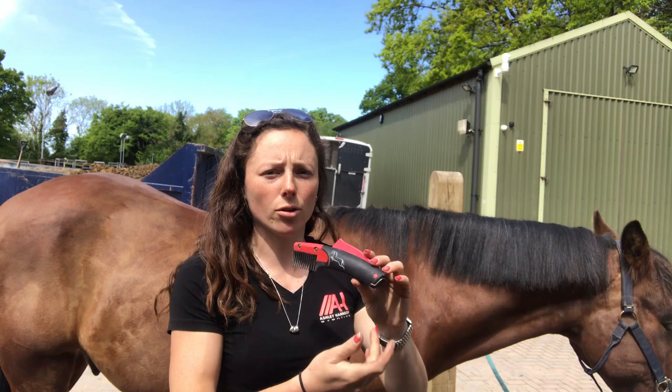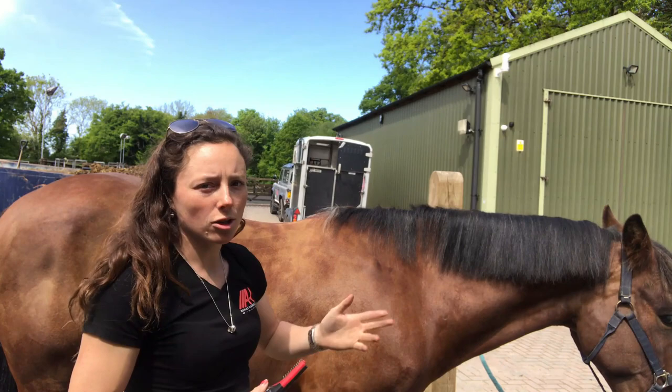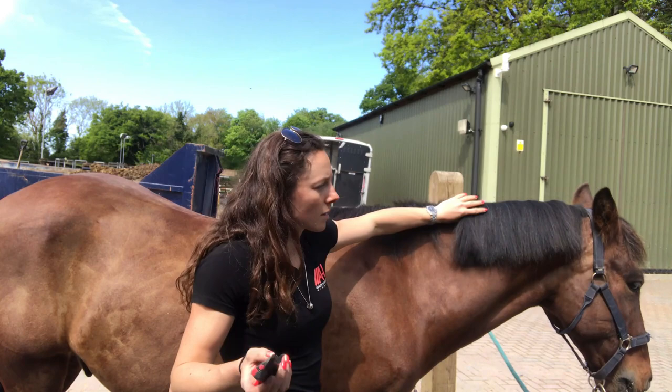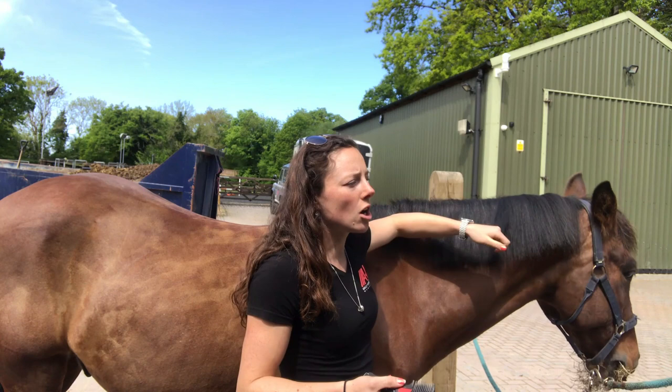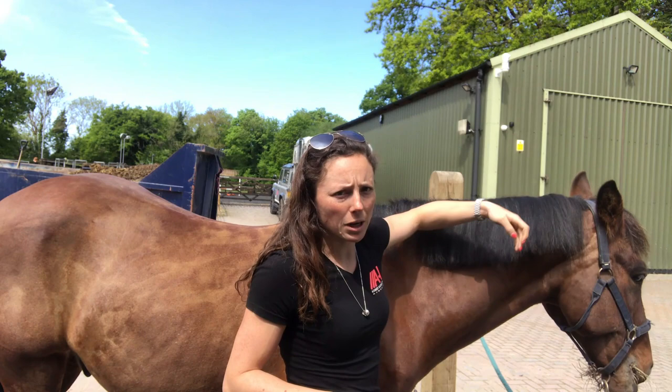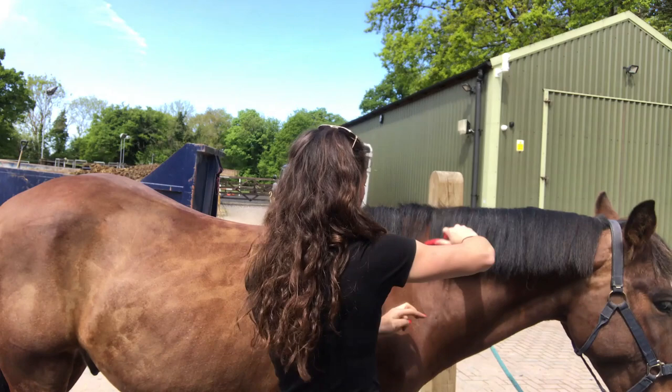There are lots of different ways to pull a mane — this is why I do it this way, especially when you've got a horse that doesn't hugely like it, because you're not actually pulling the mane, you're just cutting it, but there's still a pulled effect. Some people just cut manes straight — that's personal preference, I don't really do it. On ponies the manes are really thick, so I want to get some thickness out because that's really difficult to plait otherwise. With the solo comb, you basically just pinch the longest bit, back-comb, and then cut — it cuts the hair out.